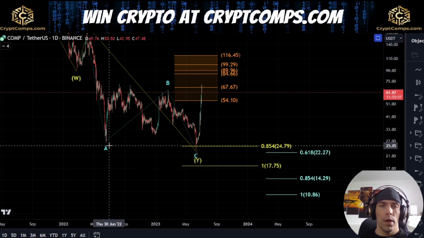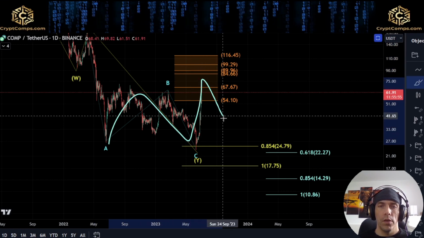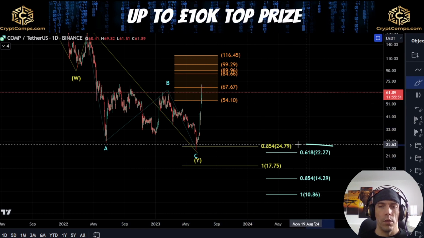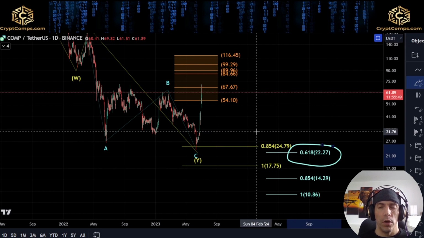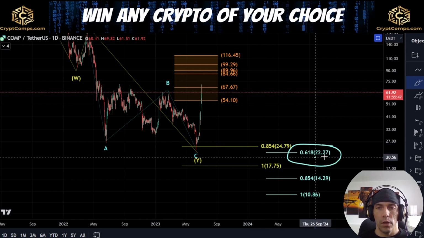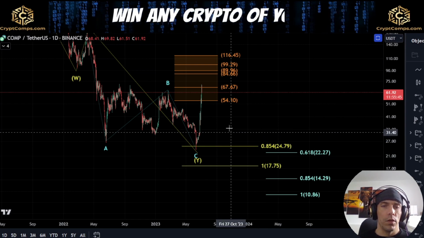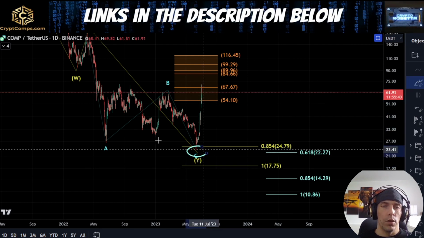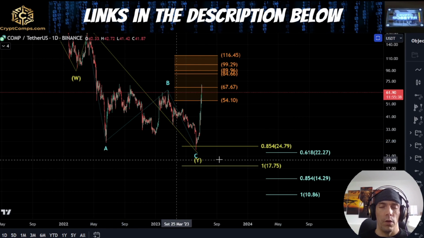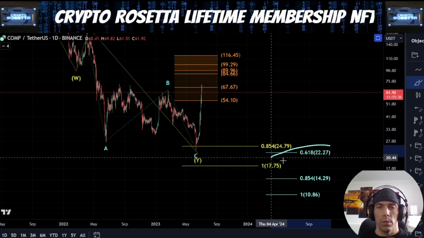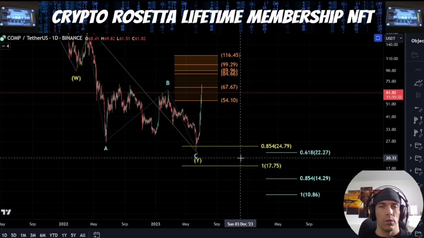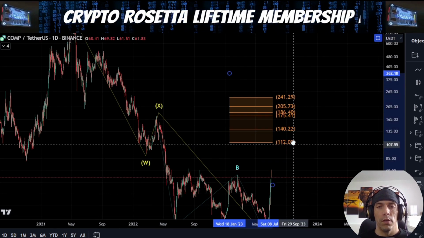So if we do have this as a flat correction here, potentially what we could see is still another 5-wave move to the downside. So the minimum requirement I'll be looking off of our current level would actually be this 2227. What we'd want to see for this as a C wave is 5 waves to the downside, and preferably looking to break this A wave low here. So this 0.618 would be an interesting level, and then this 1-to-1 as well as a possible target. So that's looking for that downside potential.